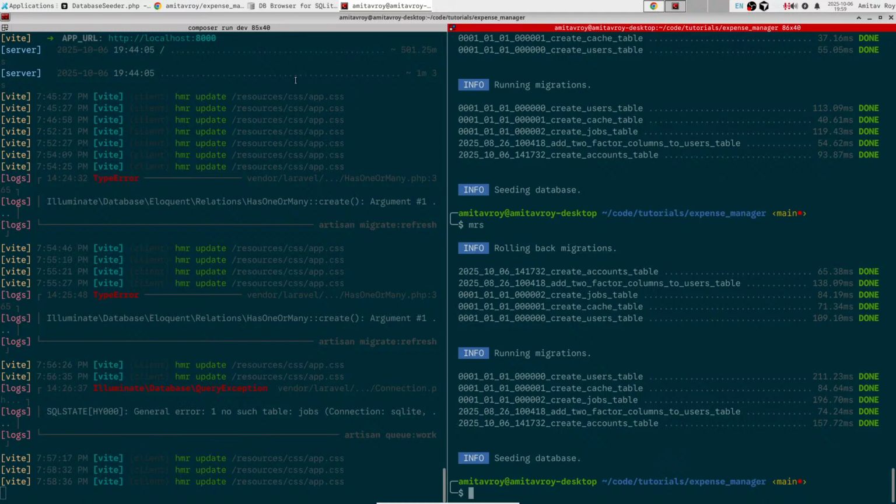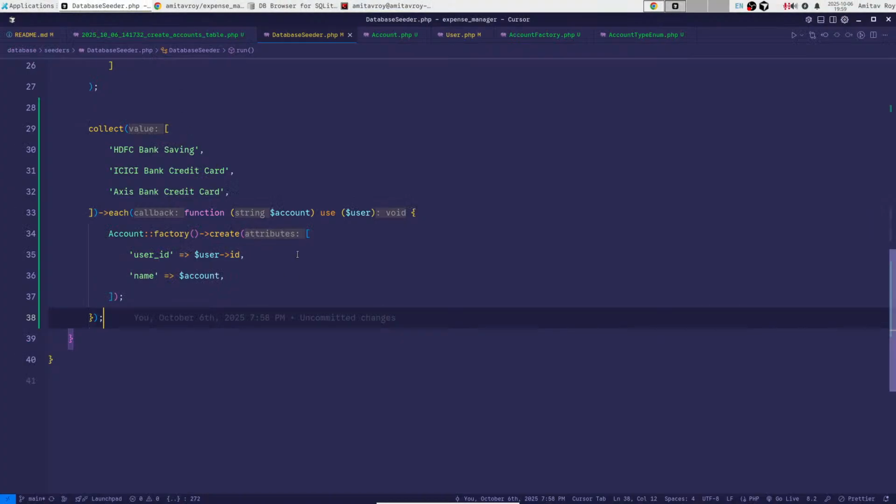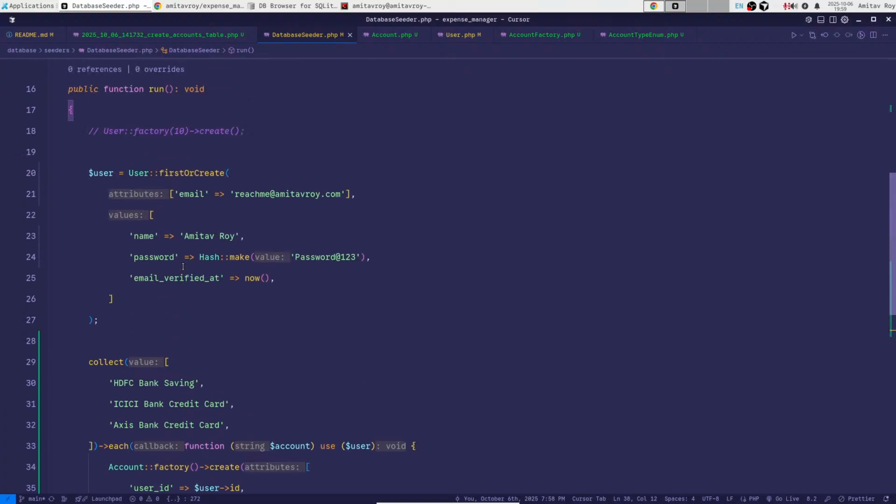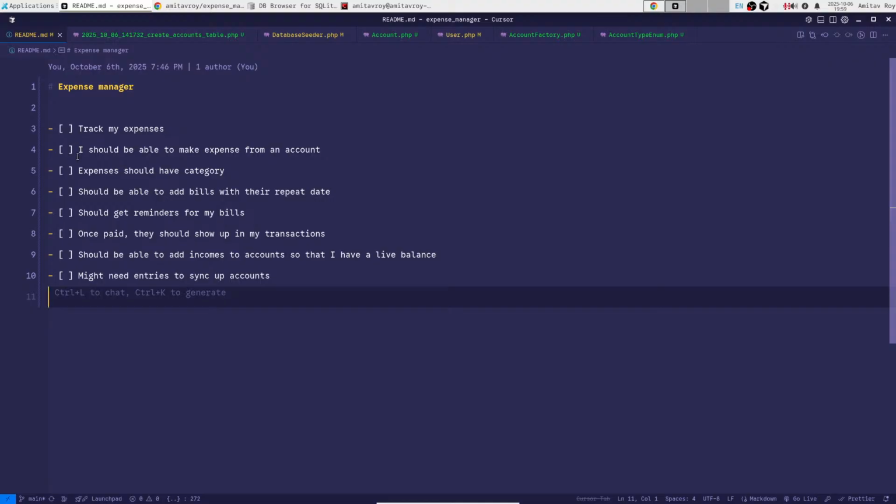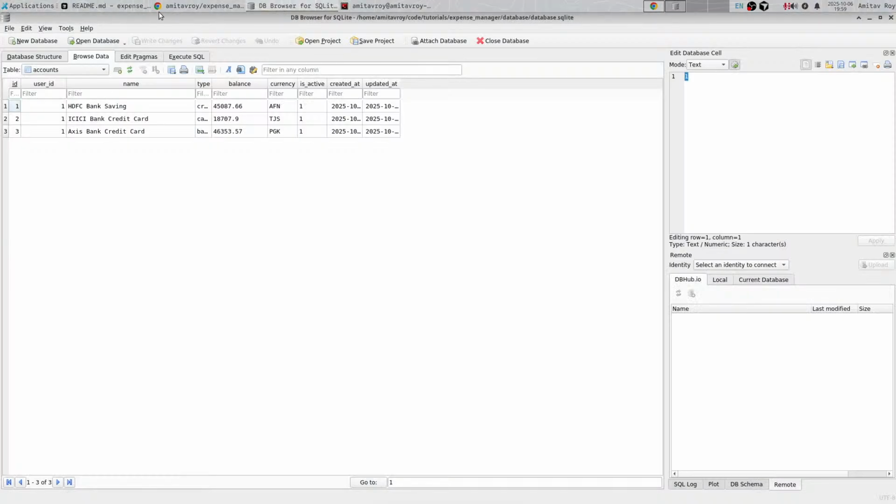What I would also do here is have the accounts, fine. What did we say? I should be able to make an expense from an account, and expenses should have a category, right? So the account is kind of in place.